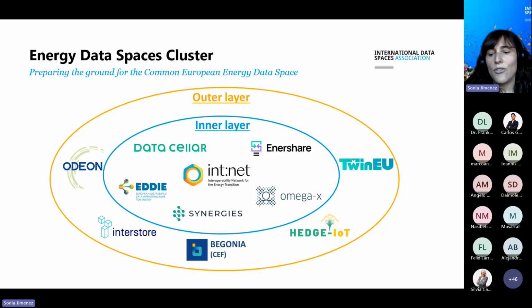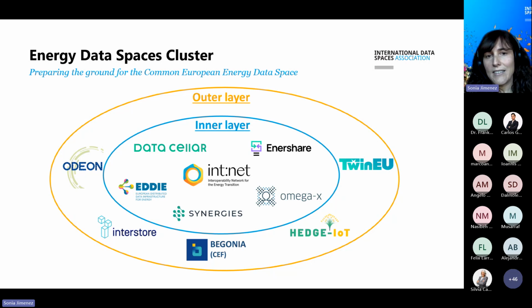In the inner layer, you can see the first projects that started the cluster, like 2 years ago. In the center, you have Innet, which is the CSA that gives support to these projects: DataSeller, Enershare, EDIS, Synergies, and OmegaX. And in the outer layer, you have the projects that recently started and joined the cluster. The goal of the cluster is to prepare the ground for the common European Energy Dataspace.